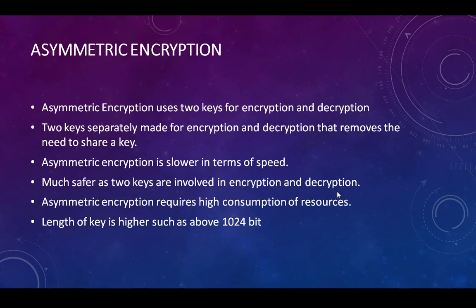So that is the concept of sharing the keys. It is a clever concept and a smart way to share your document using the public key, and you are the only person who can decrypt it because you have the private key. So this is the logic behind it, and it requires a high consumption of resources compared to symmetric encryption, and the length of the key varies depending on your system and your algorithm, that is, how many combinations it makes.